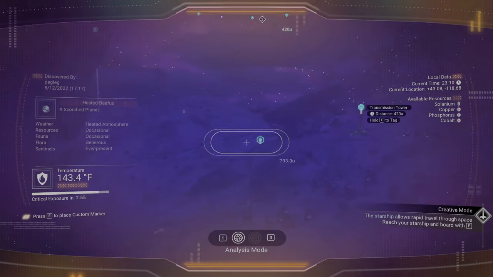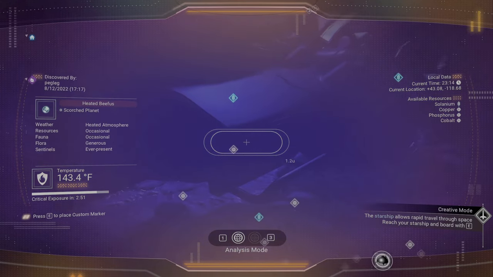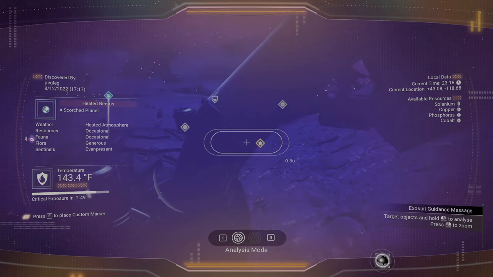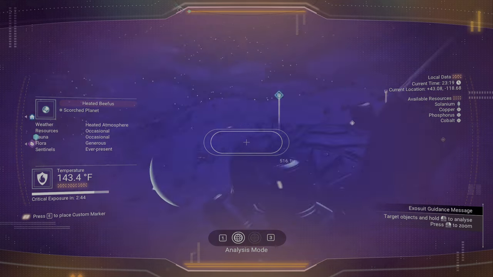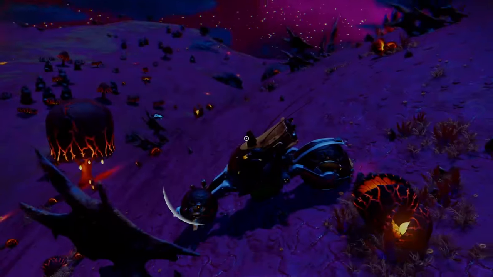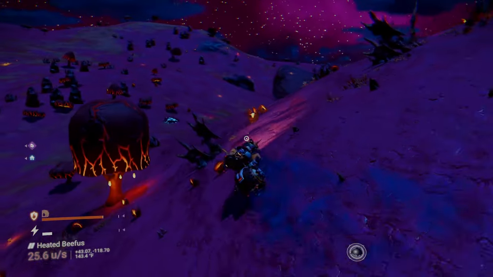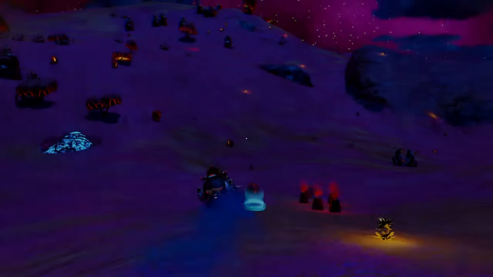There's a transmission tower. An unknown building in front of us. Boy, we're finding buildings left and right. This is good stuff. Ancient data structure. I might want to do that, because there's a bunch of them. Like I said, they could be worth something. Oh, that was really quick.